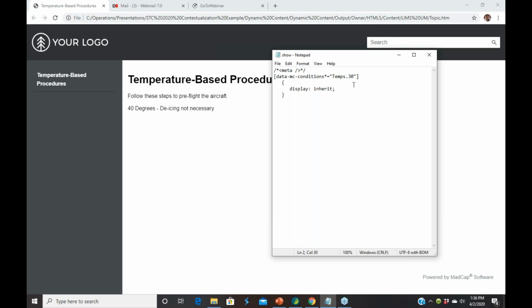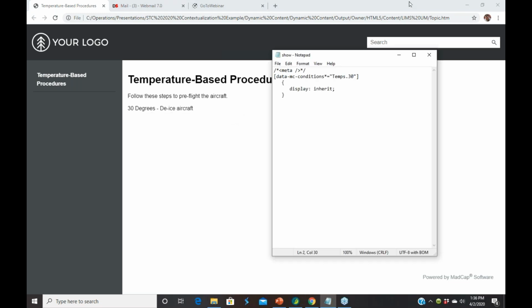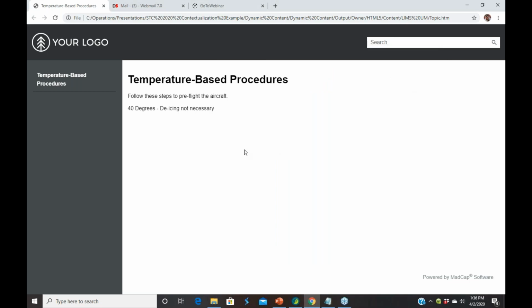I'll do a save, and then I'll come over and I'll do a refresh. And look what happened. The material changed on the fly. Let me go back and show this again. Nope, turns out it's 40 degrees. Okay, no problem. I do a save. That data comes in from the sensor. The JavaScript reads it, modifies the CSS, and then I come here and I do a refresh, and the material has refreshed itself.